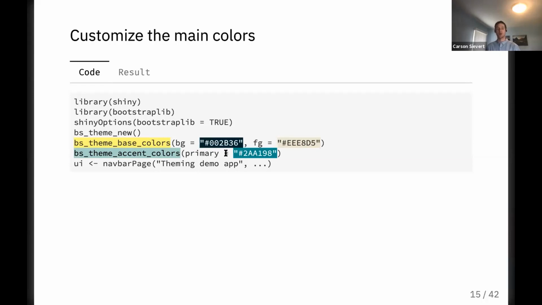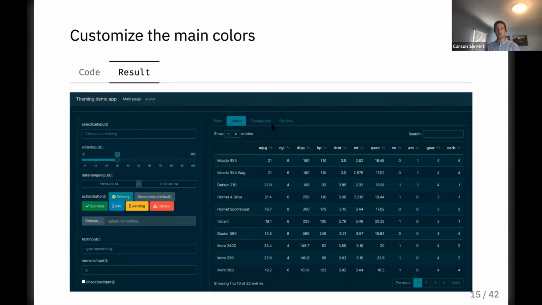Here I'm just setting the primary one, which will end up influencing the tab set panel colors that you can see here, as well as some of the colors in the DT table for navigation to different pages of the table. It will end up affecting the accent color of the slider input. It will end up impacting any action buttons that have a primary class.